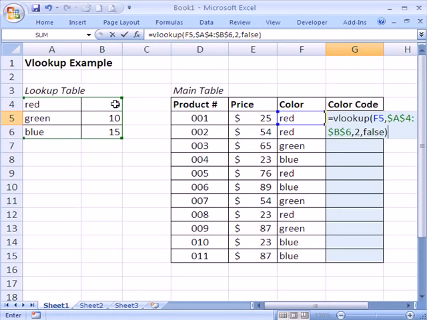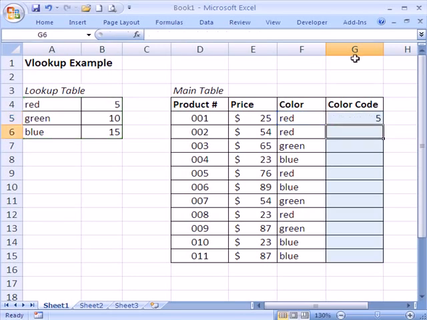So anyway, for now we want exact matches, obviously, because these are distinct colors with distinct, easy spelled words. So we're going to go ahead and enter, and it's going to return to us the value of 5, which is what we expected, right?